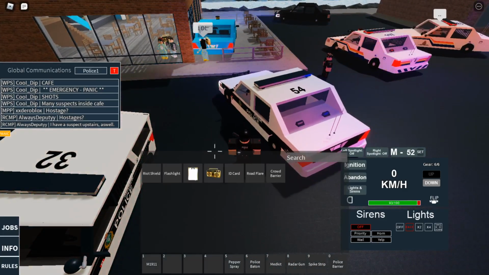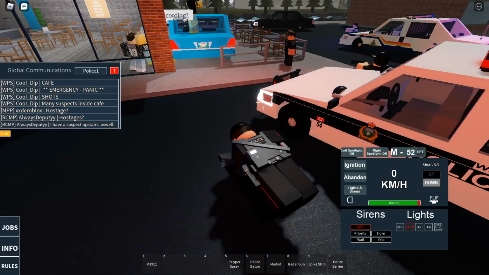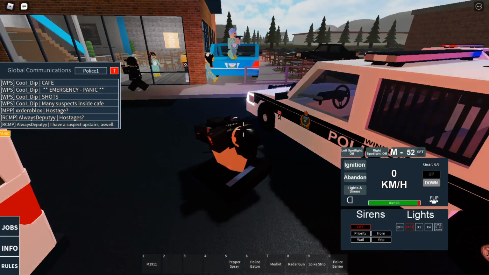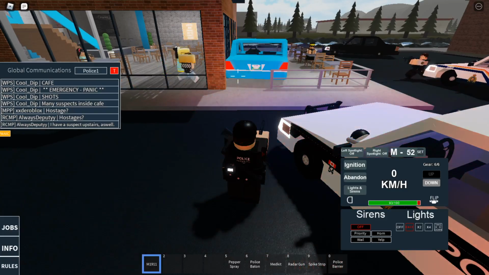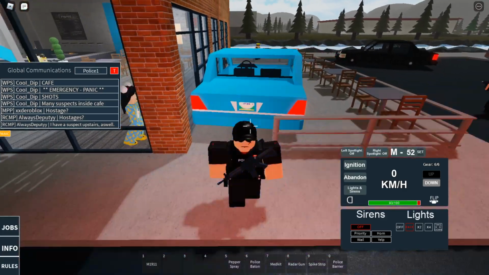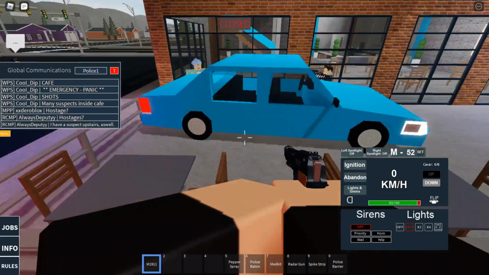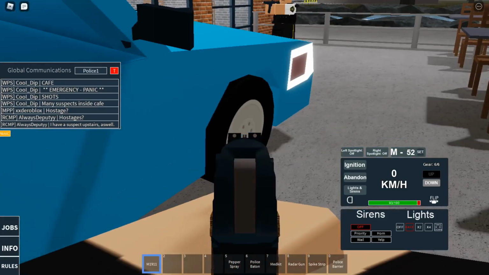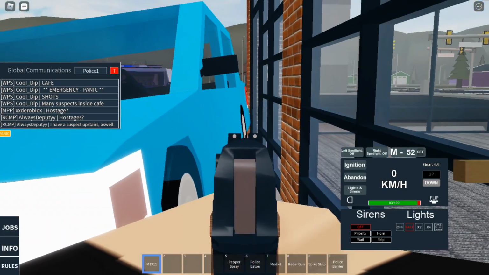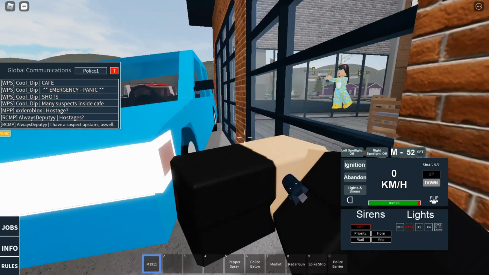Alright, here's what I'll do. I'm gonna use my riot shield. Can I get up? I'm starting to get annoyed. Why is my riot shield doing this? I'm gonna get through and pop these tires. Okay, I can't pop that last tire, that's fine though.